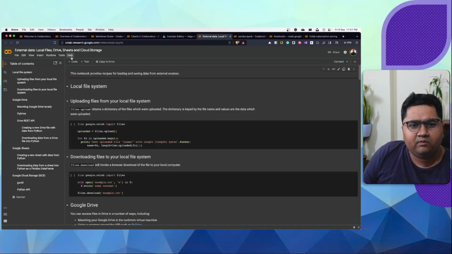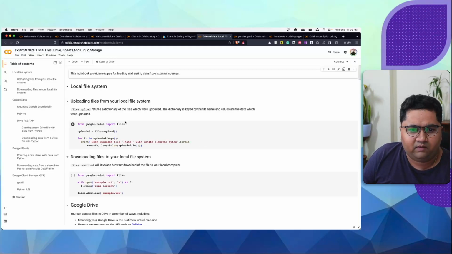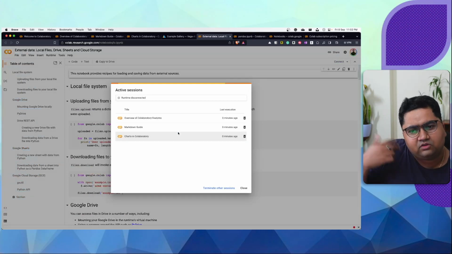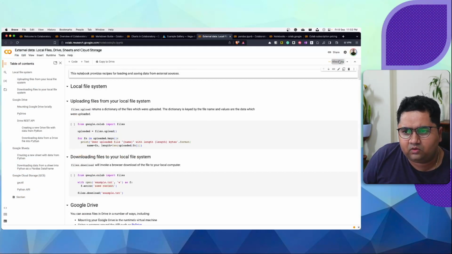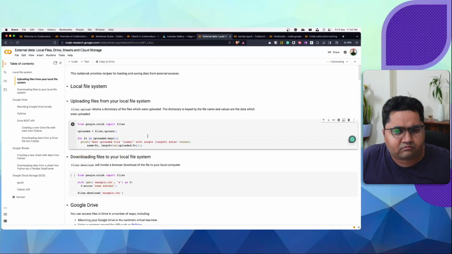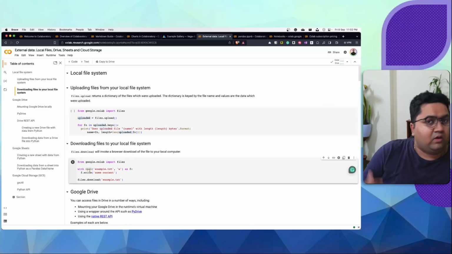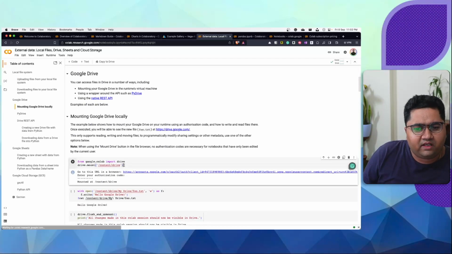All right, moving forward to using local files and different sorts of disk, I would say local file system. So let's connect. So there's a package. Okay, it has too many sessions. Since I'm on a free account, it's giving me this error, so I'll just terminate the other session and now connect. So now it will allocate. google.colab is a package in itself, and you can import files using file upload, etc. You can download files using Google Colab. You can actually mount Google Drive, something like this.